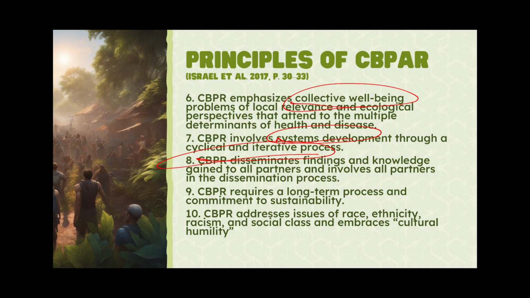So if you want to be able to get deep into the problem roots, then you have to collect as much data as you can. Even if you are already in the middle of analysis, new problems spring up. That elicits more areas of inquiry within the community. And so it's iterative. It's not a linear process, just like what you do when you do quantitative research. CBPAR disseminates findings and knowledge gained to all partners and involves all partners in the dissemination process.